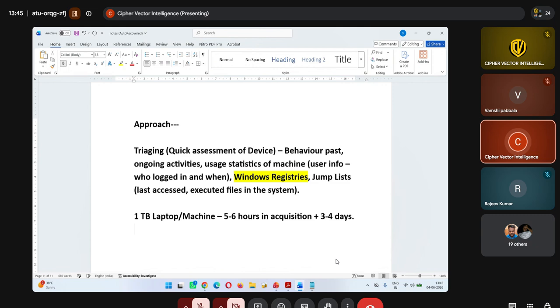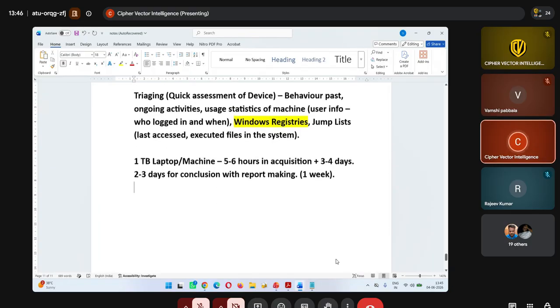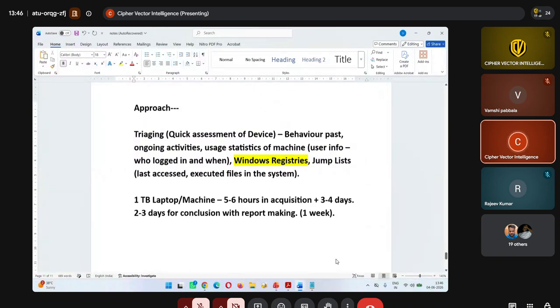And then the remaining 2 to 3 days for conclusion with report making. So almost a week is the standard time period to analyze a single machine and give out the report.